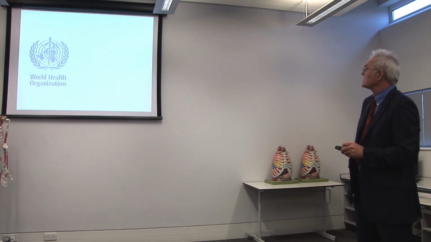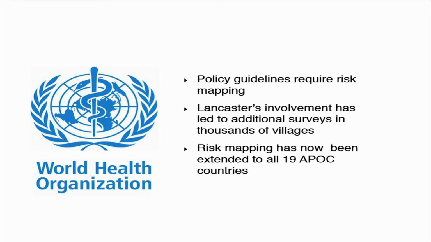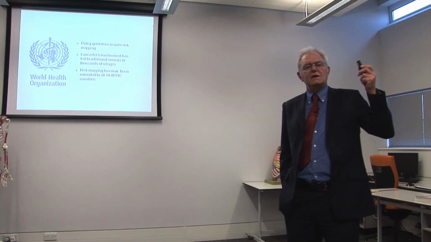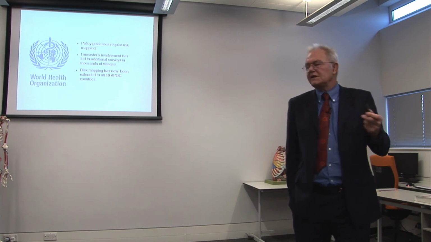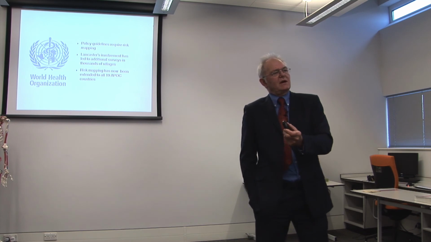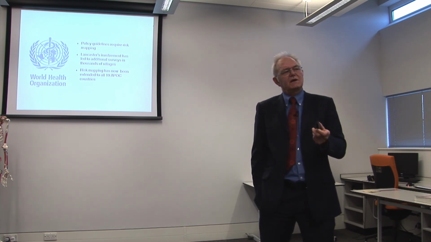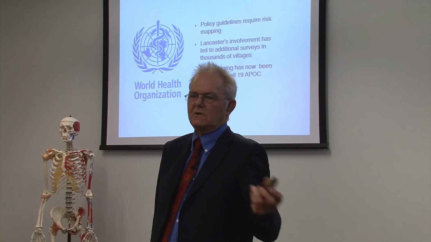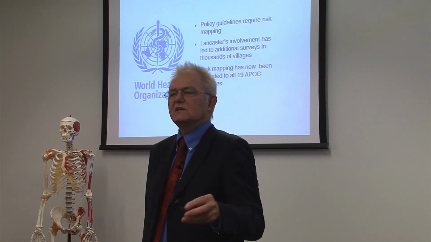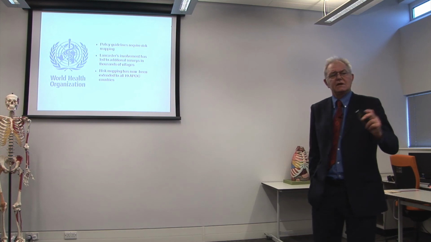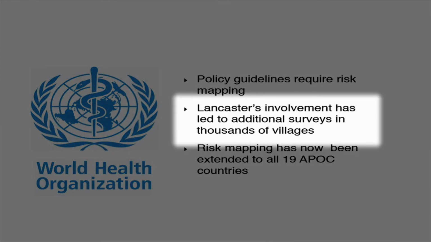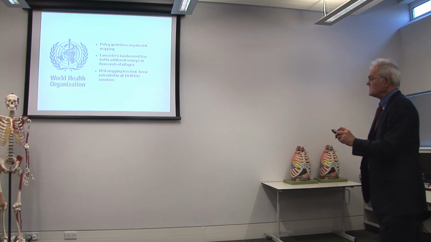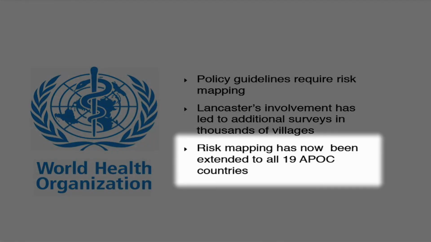But that's essentially the story so far, and so the take-home message is that if you're going to couch policy guidelines in terms of things being true or not, and you're dealing with uncertainty, then you have to conduct risk mapping, and you have to accept that there is a probabilistic element to your decision making, and the job of the statistician is to quantify and make a difference between things being almost certainly like so, probably like so, possibly like so, almost certainly not like so. What you do with that information is sometimes difficult, but that's the role of the statistician, to quantify the uncertainty in the decision making. And our involvement in this project, which is obviously a multinational project, led to those additional surveys in thousands of villages, led to the refinement of the map so that we do now have a useful risk map extending over all 19 APOC countries.